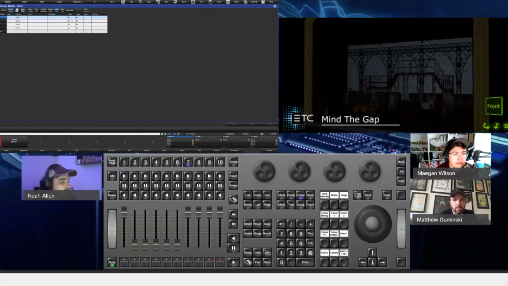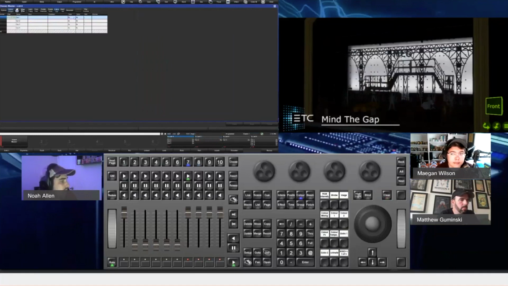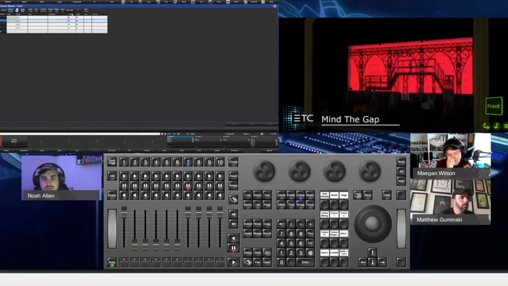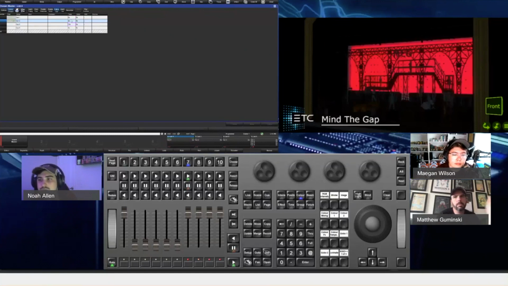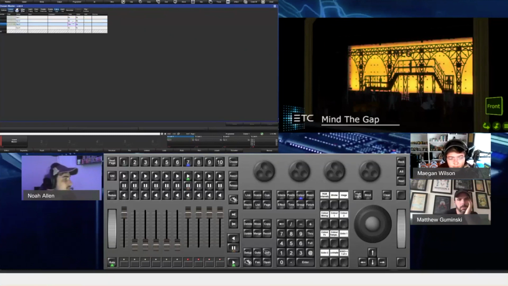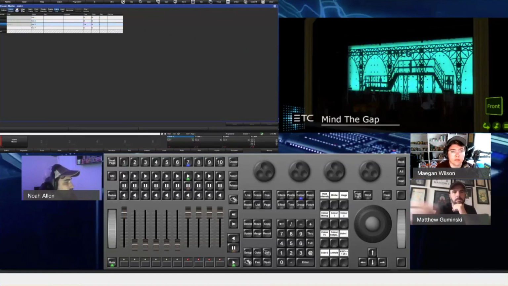So the fade time, like Megan said, that's the time that it takes you to get from A to B. So if I were to press play, the fade time is 2 seconds on all of these cues. That's the default. You can change that in your preferences. So it's crossfading the hue and the saturation values on these fixtures over 2 seconds. If I were to extend that, say 10 seconds, here we are in Q2, we press play, it's going to take 10 seconds to get from A to B, essentially. And you can see that crossfade in the weight column. It'll tell you that as a percentage.